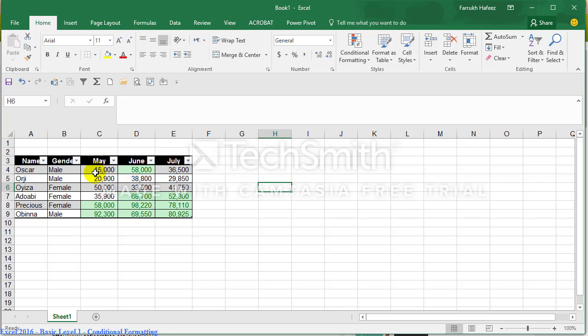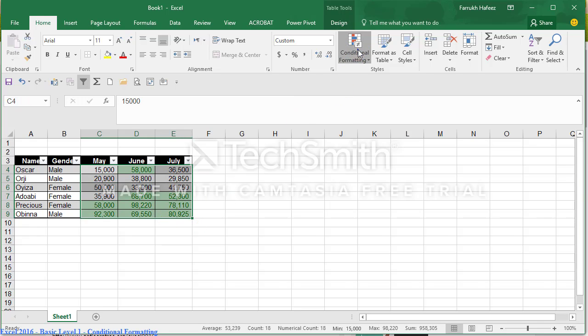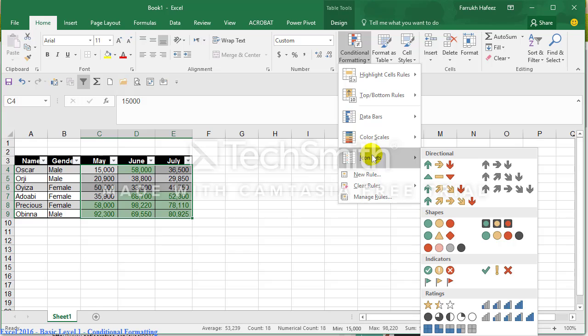The green option highlights all the numbers that are greater than a certain amount, in this case 50,000. Great. Now let's talk about some of the icons. But before I move to icons, since we discussed it slightly last time and I did some research, I came to know that icon sets only work with numbers or date formats. It doesn't work directly for text, but there is a trick by which you can also use icon sets on text. I'm going to talk about it very soon.